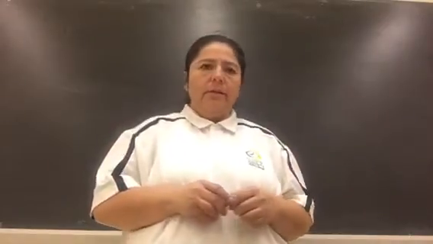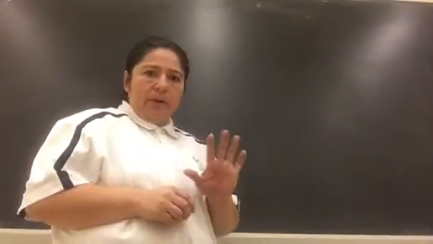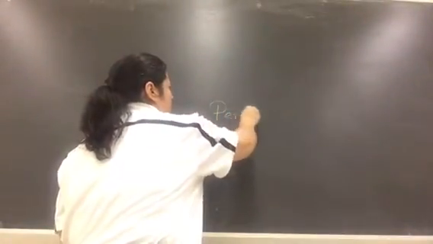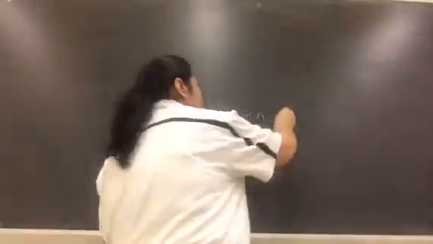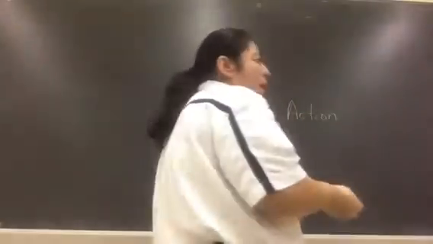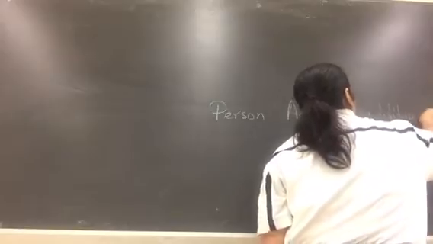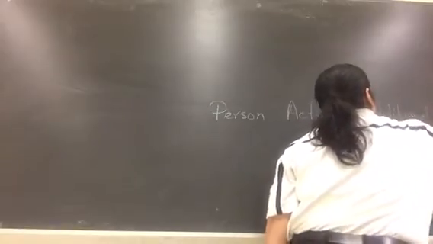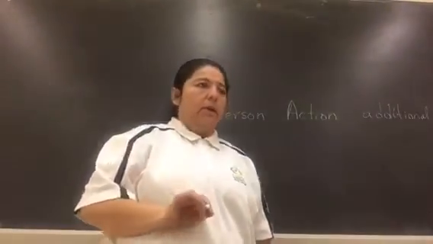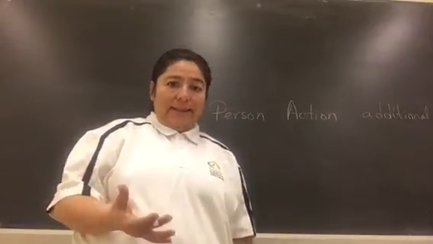What is a sentence? A sentence is almost like a mathematical structure that is formed by three tremendously important elements. You must have a person that you're speaking about, or a subject. You must have an action. And then you can have additional information. These three components, especially in English, will give the basic structure for what we call a sentence, oración.